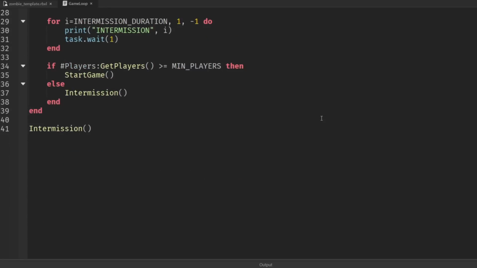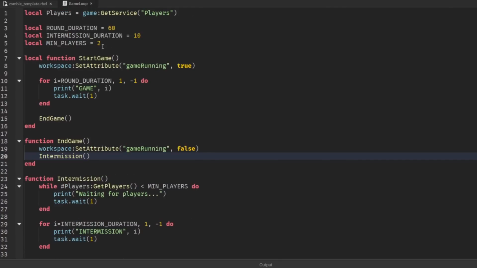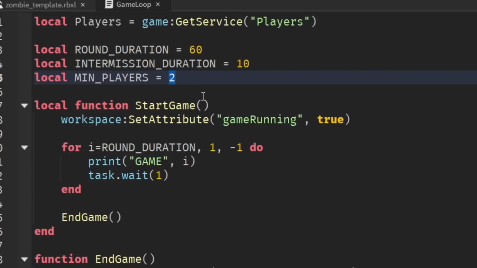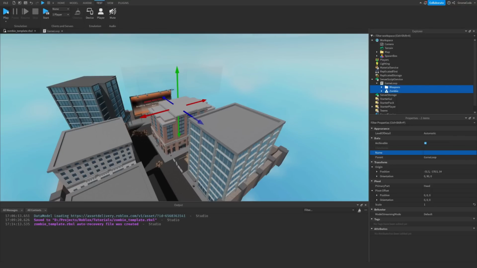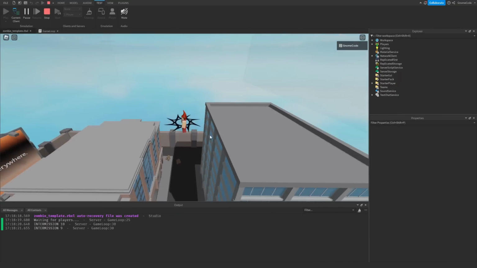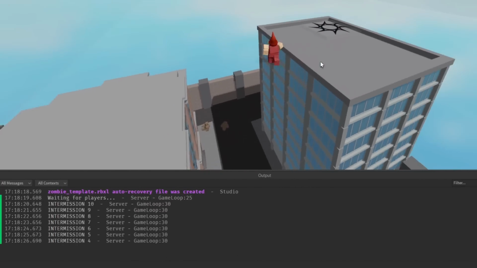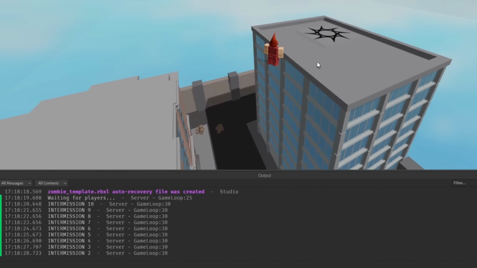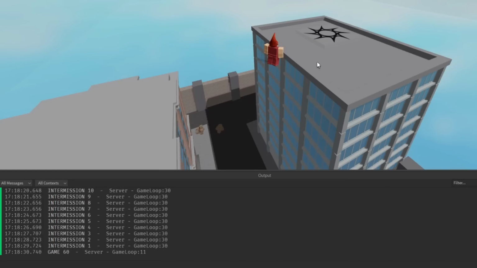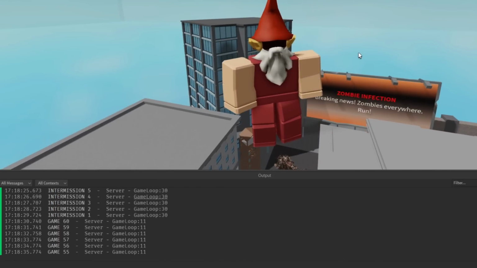So there we go. That is a very basic little round script already running. Before we go any further, let's change the minimum players down to 1 so we can test a bit easier. So if I click test and I click play, I should then spawn inside of the box and we can see straight away we've got the intermission 10, 9, 8 and it's going to count down all the way to 1 as we expect. When we reach there, it's going to start the game counter and count down for a minute. We don't want to wait for that whole time, so we'll go ahead and hit stop.